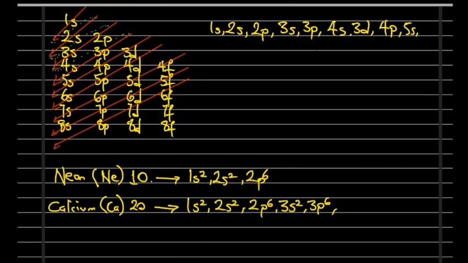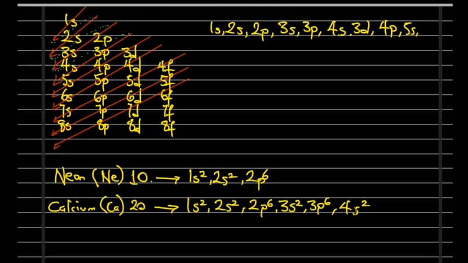So we are going to the next energy level after 3p. 3p is here, so the next energy level is 4s. So I write 4s. Since it is s, it can carry a maximum of 2 electrons, and that is just the number of electrons that is left to complete the electronic configuration of calcium. So this is how electronic configurations are written.